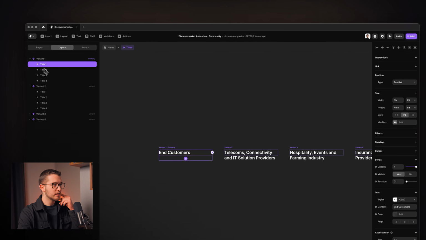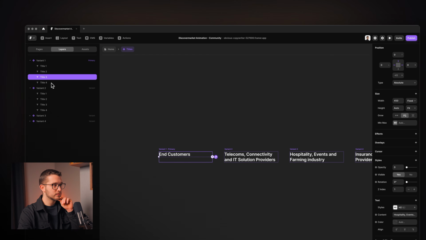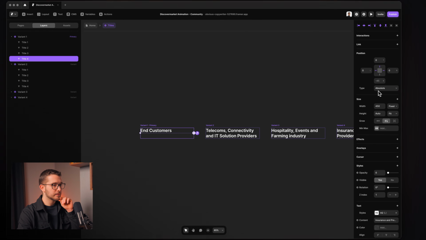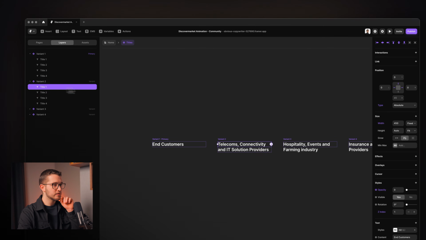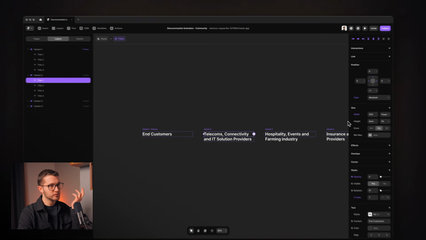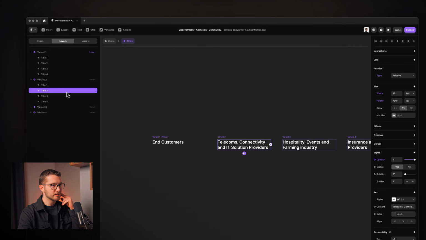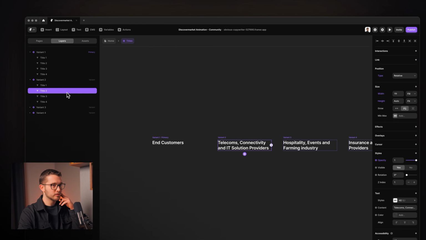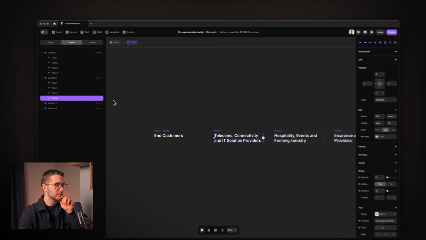So here title 1 is relative, and all the rest of these layers are absolutely positioned. And I think that this might be causing the issue, because here we change title 1 to absolute positioning, and then change the second one to relative. So this might be something that's causing the issue.